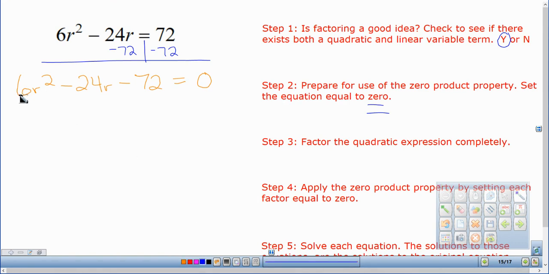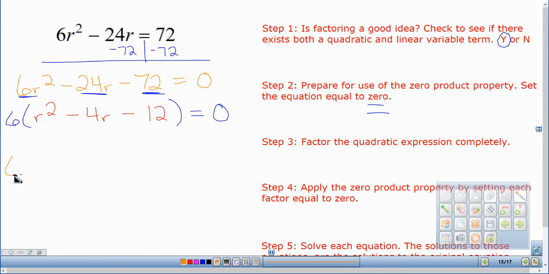I don't like that 6, but just like we did on the last problem, I kind of recognize a greatest common factor for those three terms. And 0, I really am looking for 0, but 0 is divisible by 6, which all these other terms are divisible by as well. So let's take out a 6, and that will make my problem a lot easier. So if we factor out a 6, on the left side here, we're going to get r squared minus 4r and then minus 12.